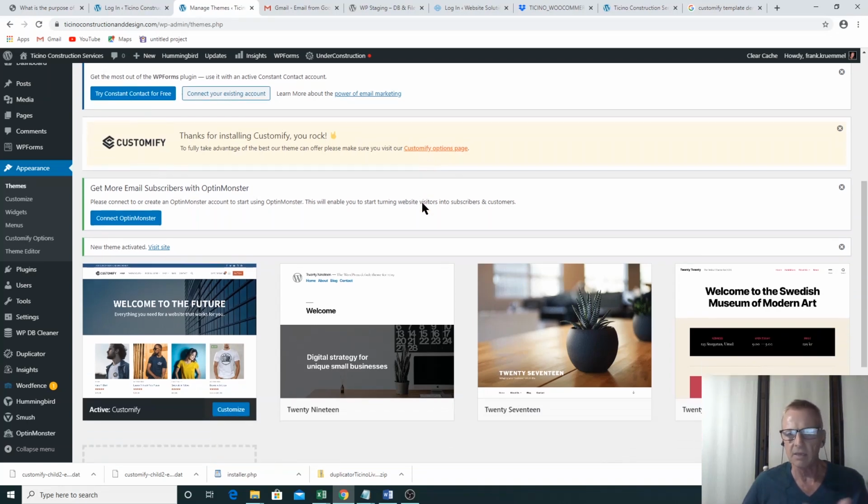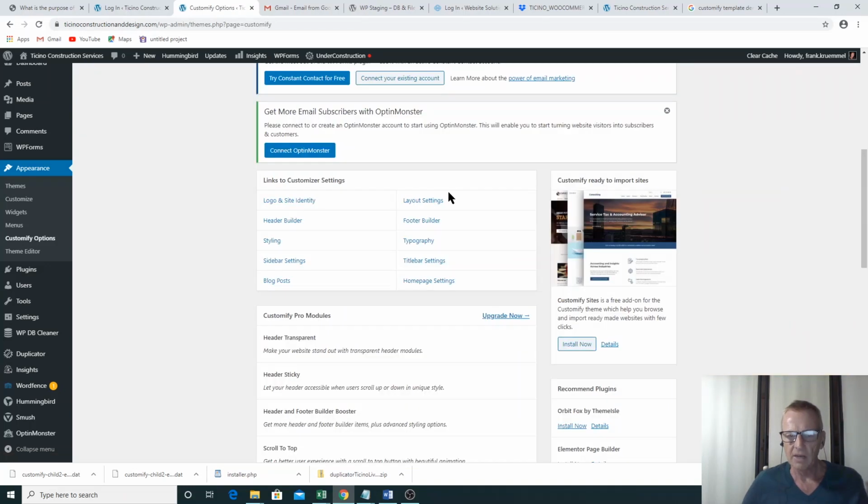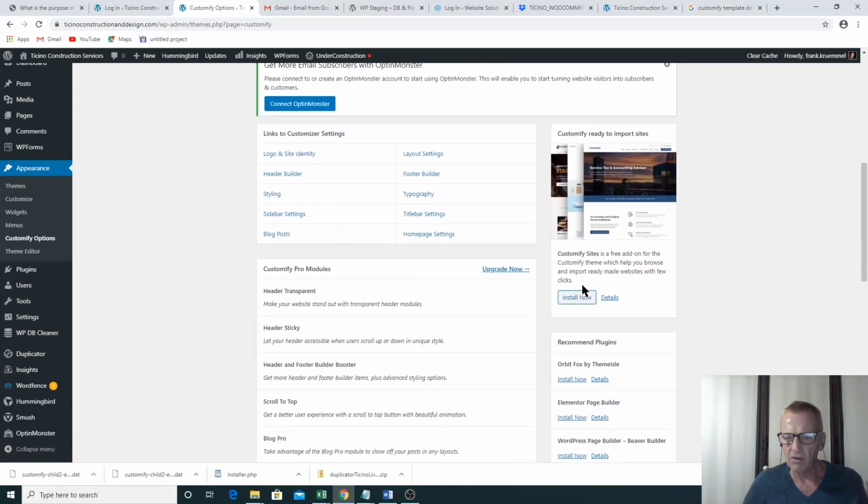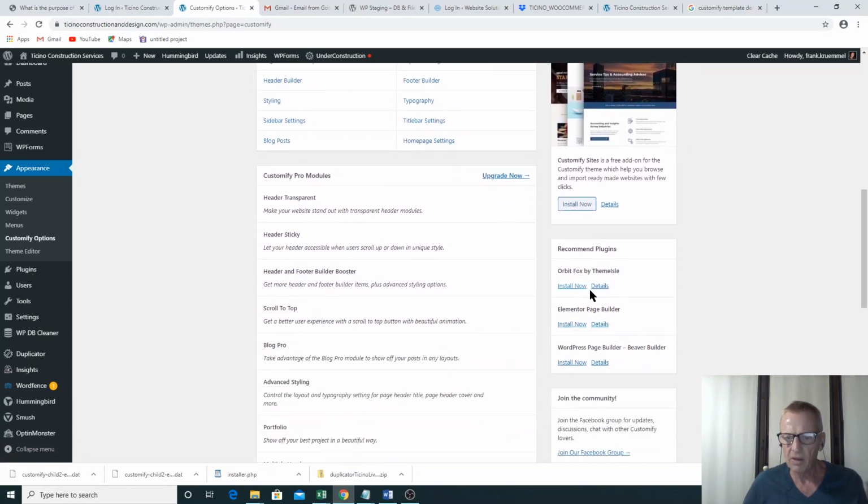So we might get some extra templates, and we're going to click on here. We need to go down where it says Customify ready to import sites. So we can look at this right now to see what has come with it.